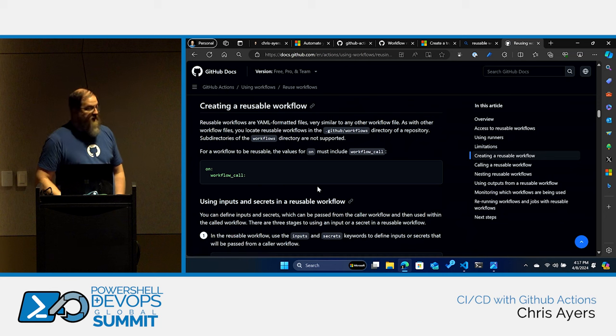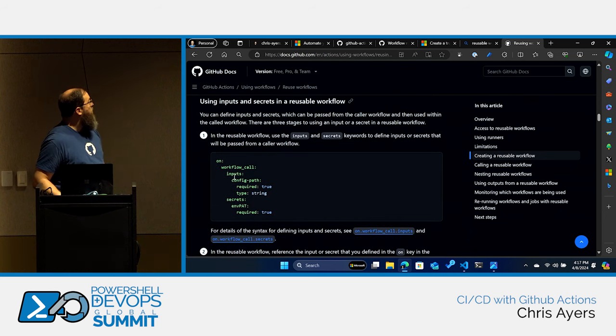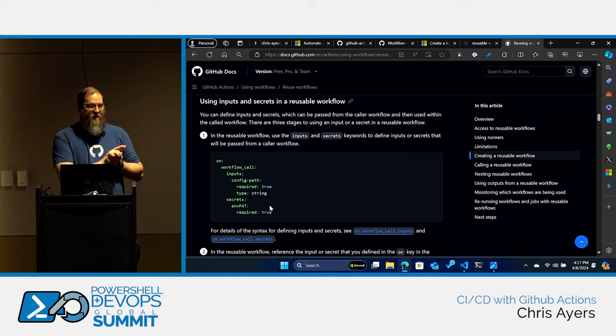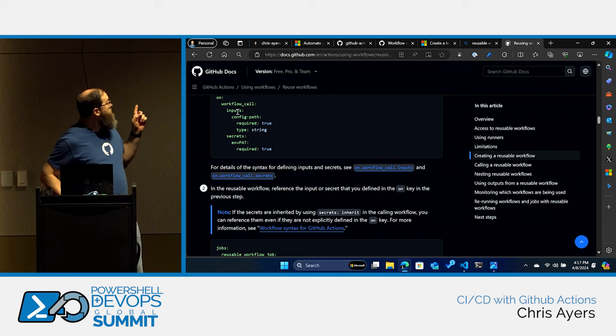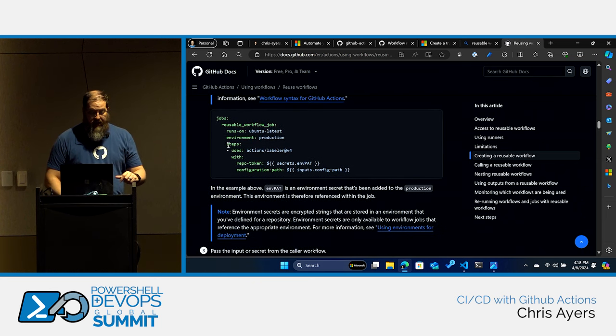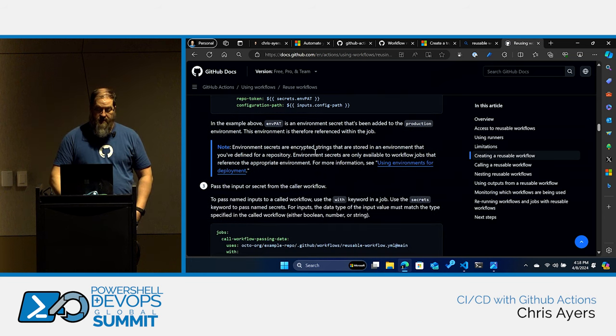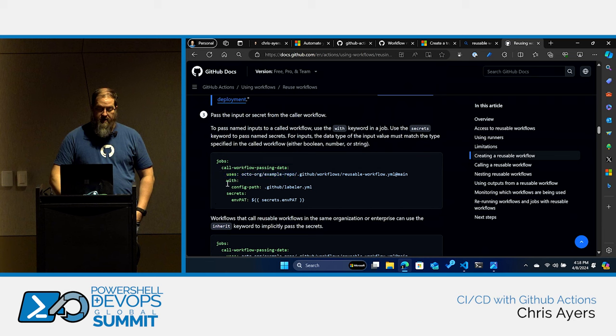Creating it. Like I said, for creating it, you really just need the workflow call, but we can do some paths and inputs and secrets injected into them. So if, like, I'm building .NET, I'm building a container, and I want a certain tag passed to it, I need to use this Dockerfile and go build it in this folder. Go do this thing. You can define those inputs very clearly on your call. And then, just like with everything else where we're passing a with, we just use this action, pass these things. So we can do that same type of behavior on the job: call this thing using this workflow, and here's my secrets. The reuse is really, really nice.